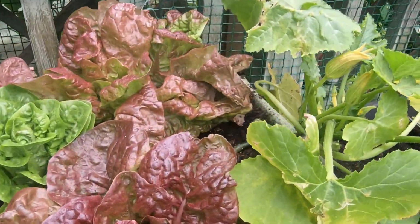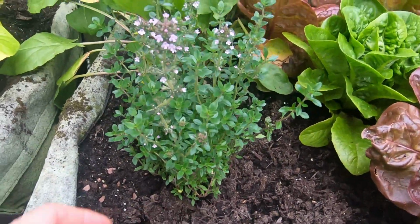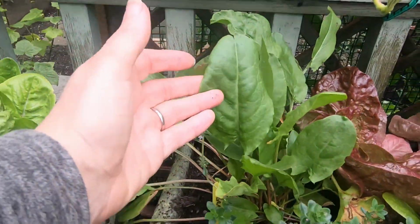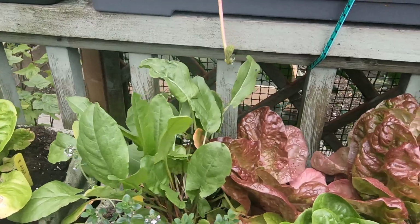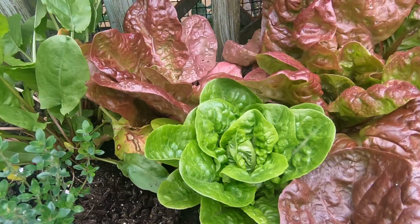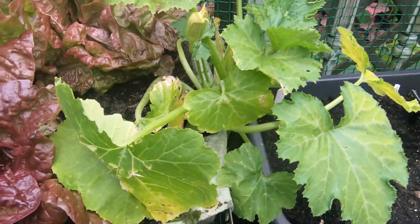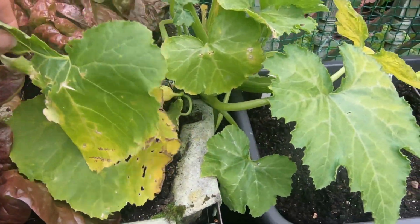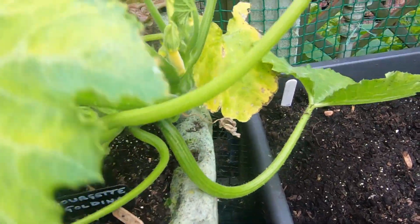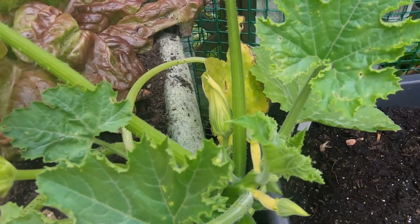This is going to be one of the areas that I grow herbs in, and I've already got a lemon thyme out of the batch that I bought from Mr. Fothergill. So I've got a lemon thyme, and at the back this is a sorrel that I grew from seed. And here's some more Marvel of 4 Seasons and a little gem in there as well. And just at the edge here, before I thought about making this into a herb bed, I popped in one of my courgettes, which is a Goldline, I think it's called, and it gives yellow courgettes. So there's a few just forming down there.